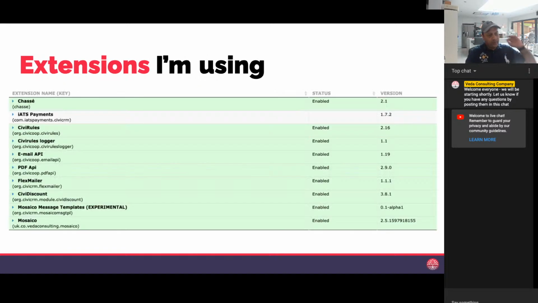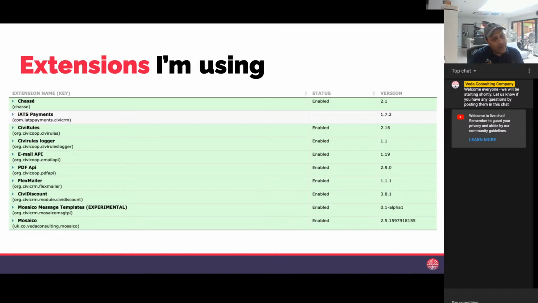So extensions, I'm actually using a couple more, but they're not on this. But the key ones are CiviRules. So that's the main extension that implements CiviRules. I've got the CiviRules logger because I want to see when there are issues. The CiviRules logger helps me identify what those issues were. So often if I'm doing agile kind of building my rules and just playing and seeing how I get on, if I can get to 90% of what I'm trying to do, then I've done well. So there might be some issues that I hit along the way, and I want to see what's gone wrong. So logger helps me see that.